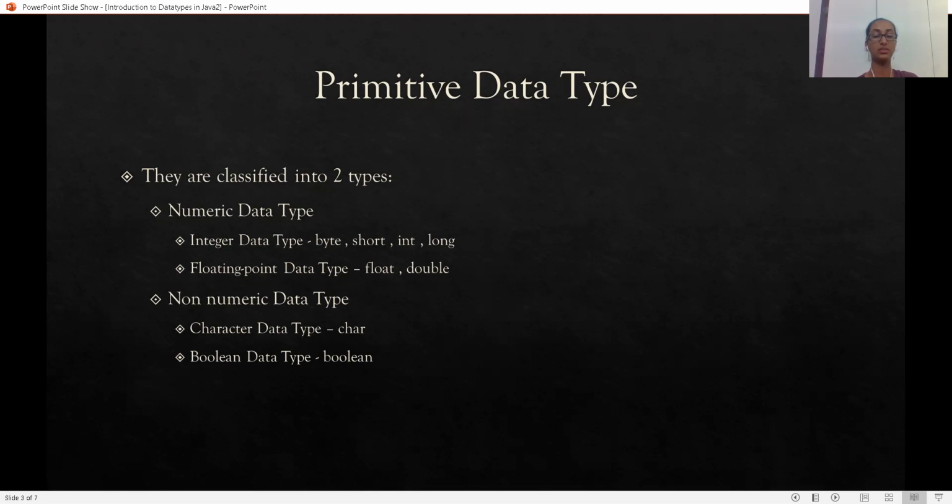Integer data type includes byte, short, int, and long, while floating point data type includes float and double. Floating point basically handles all decimal values. Non-numeric data types are character and boolean data types and are used to store character literals. We look into further details later on.